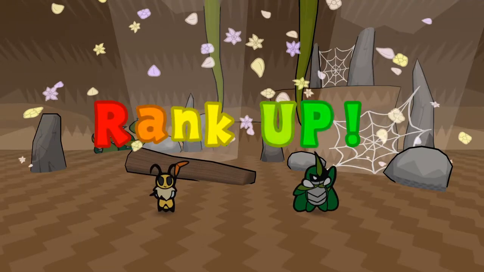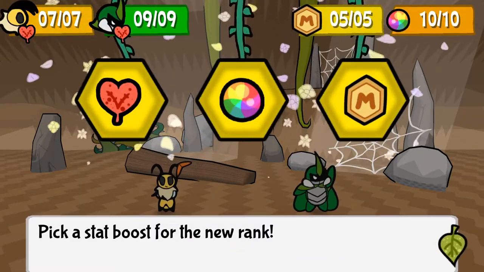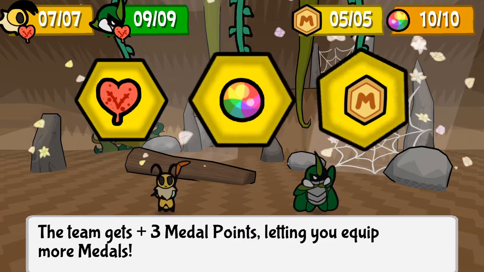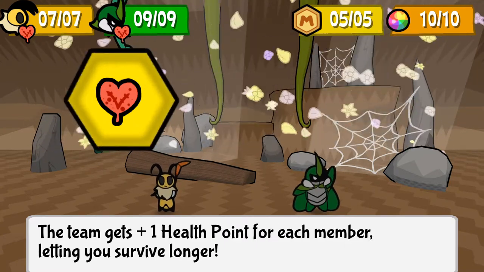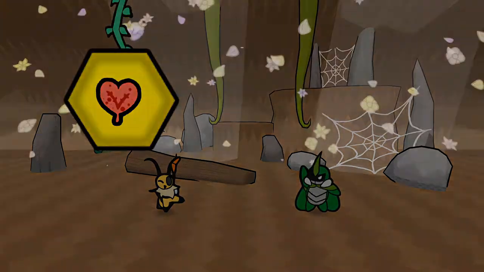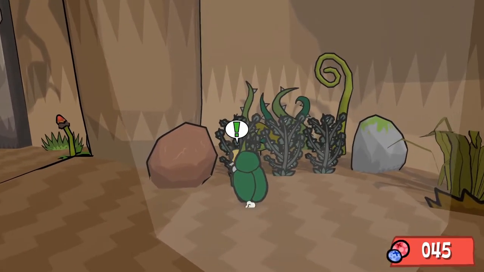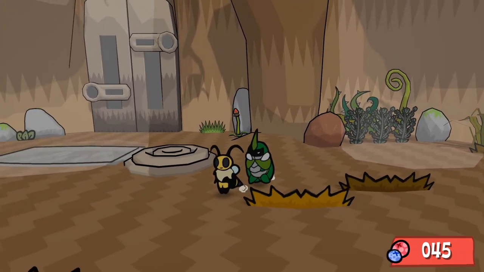Rank up. First rank up, I'm gonna get life, teamwork points. We haven't even used a special move yet. And metal points, I don't really care. Metal points just let us equip more medals, and for now, we only have one medal. It's not really a big deal. We need health, like, immediately, so.